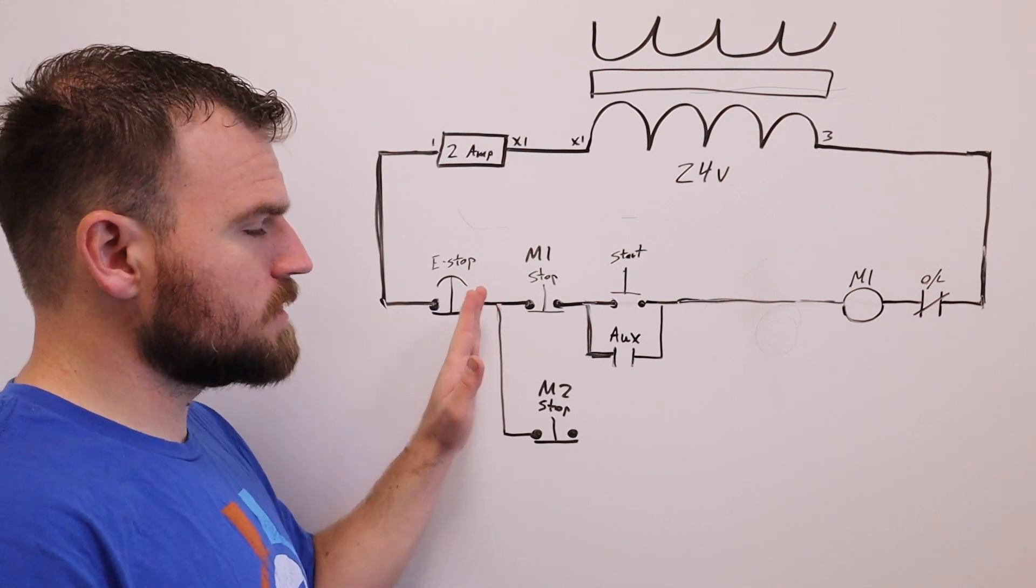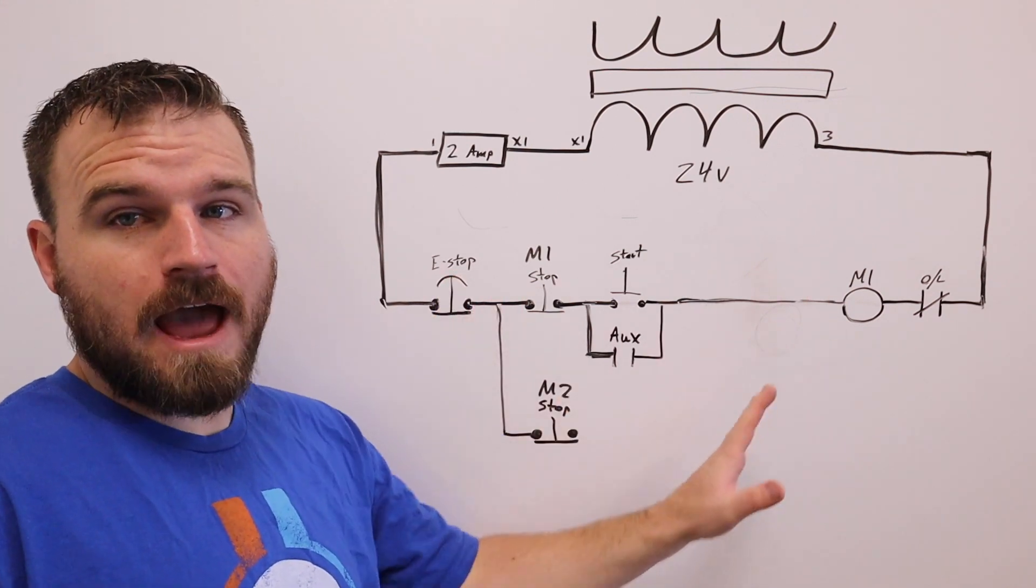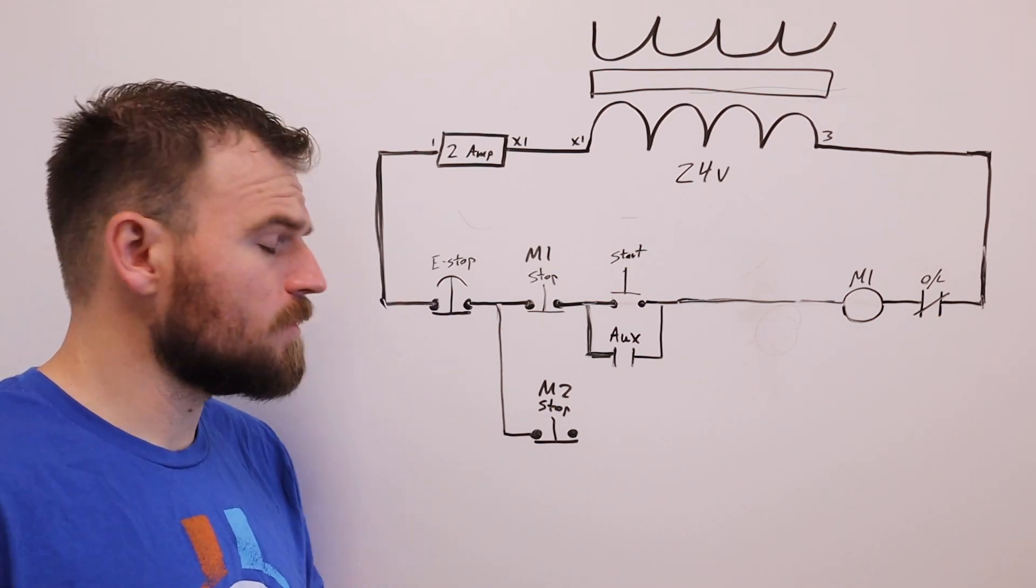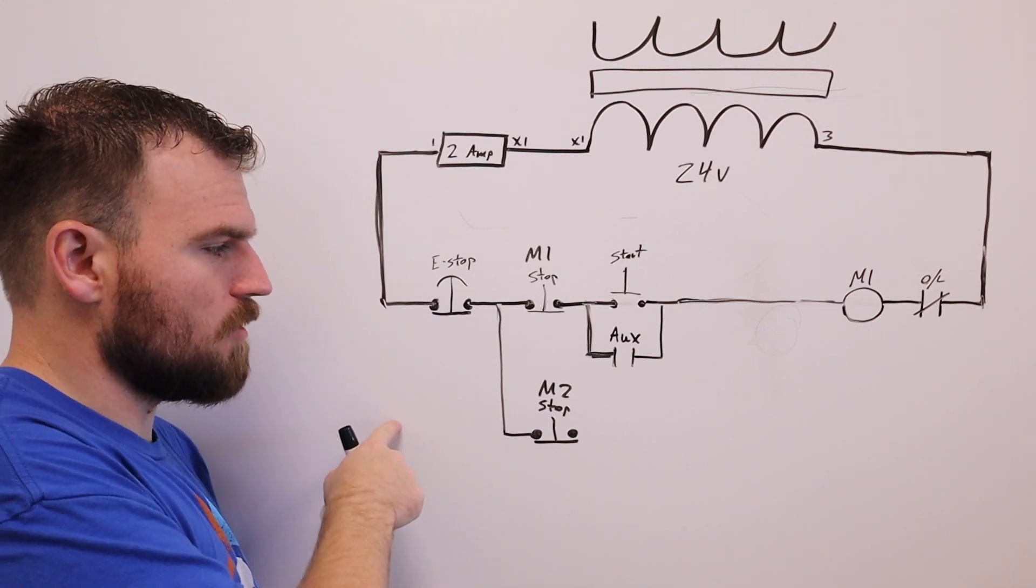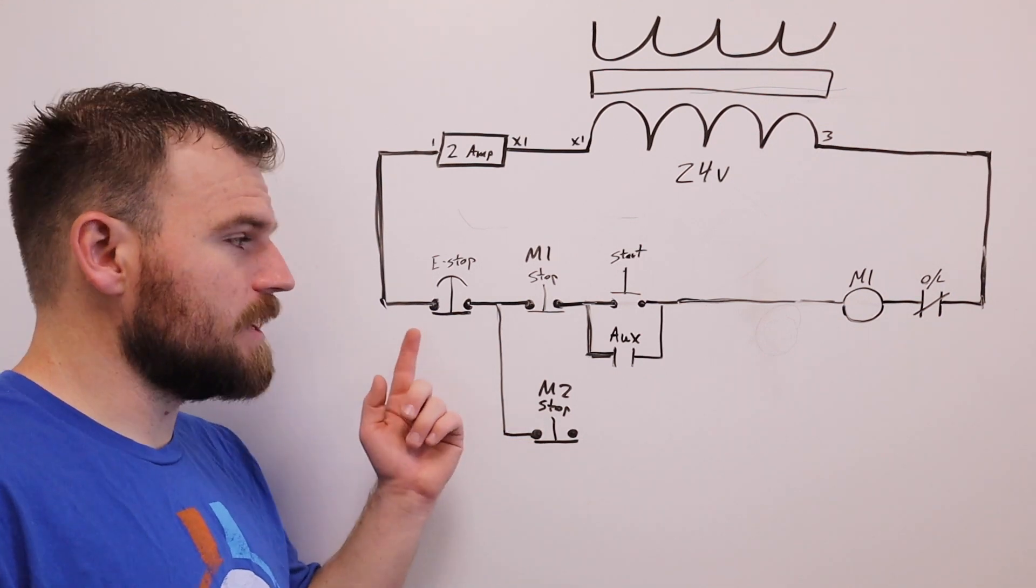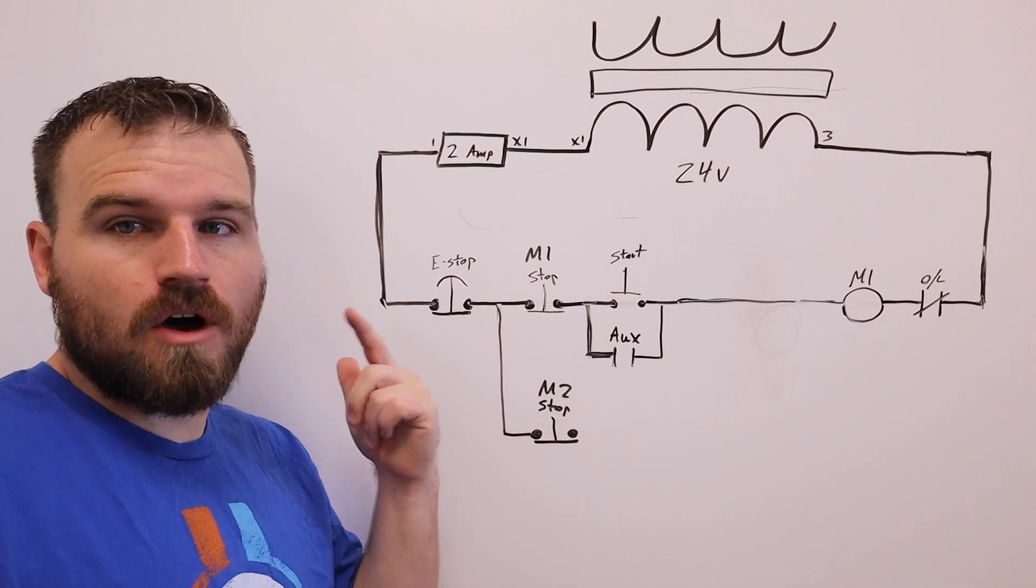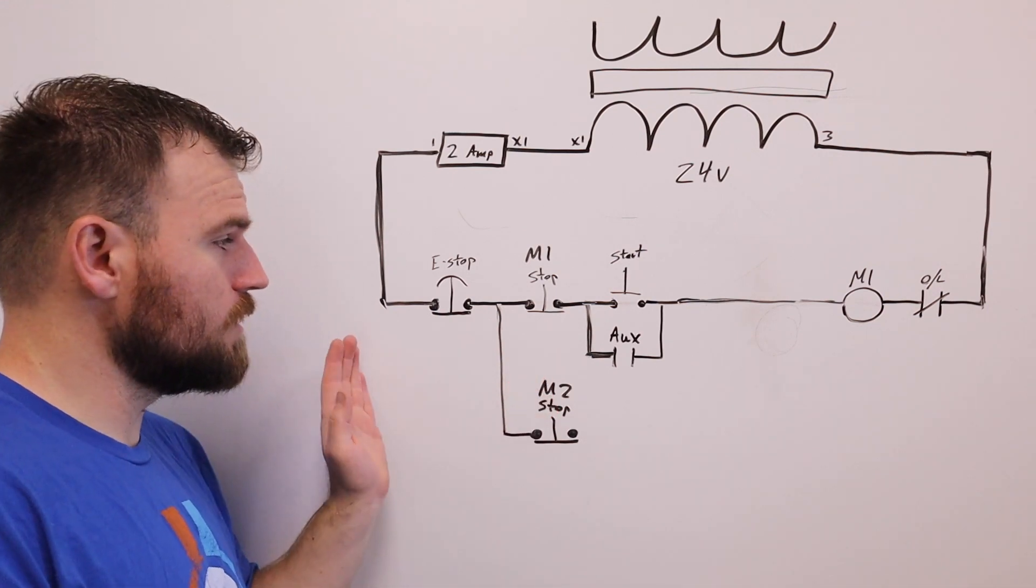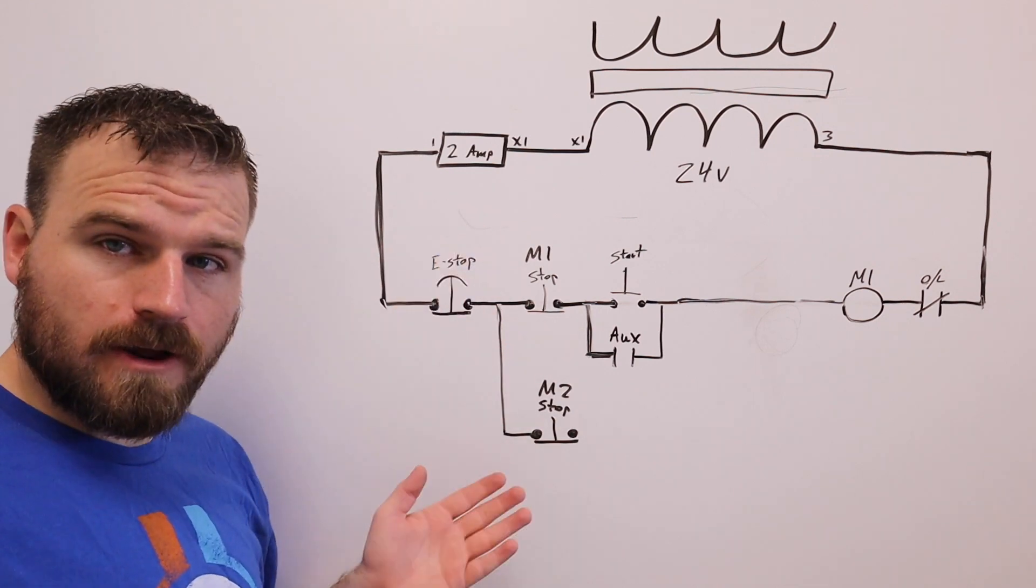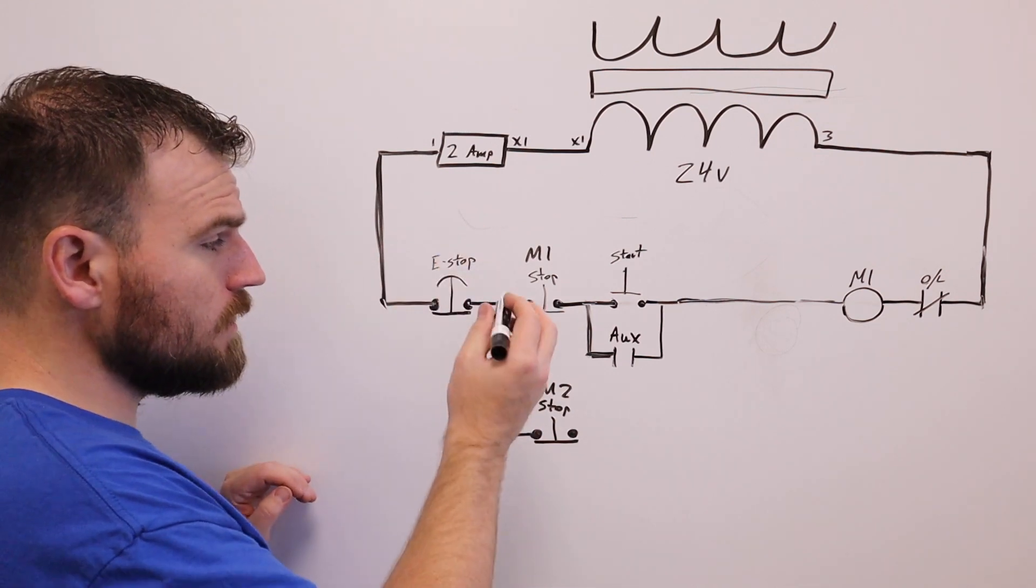Typically, you're going to see the e-stop first, and then everything's going to come after. I know we did a circuit with the permissions where we took a drop down around the e-stop, but that's not very typical. Typically, if your e-stop is pushed, the lights, all that - nothing works. Get used to seeing that, probably more after the e-stop than before it.